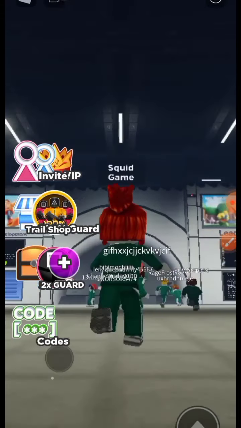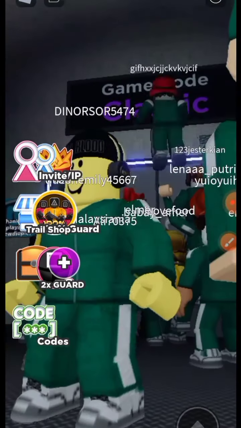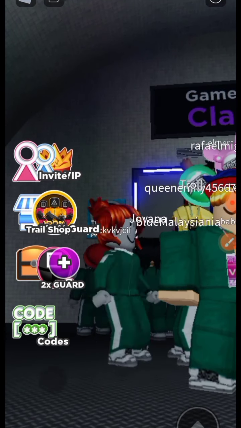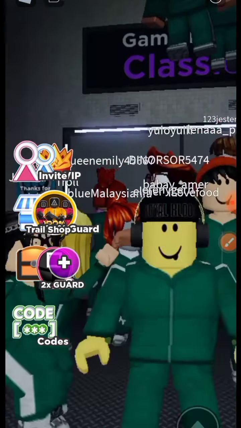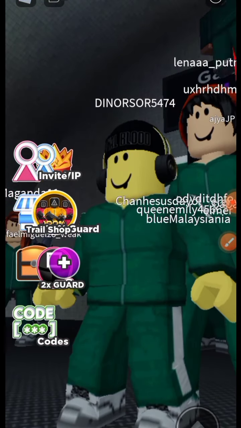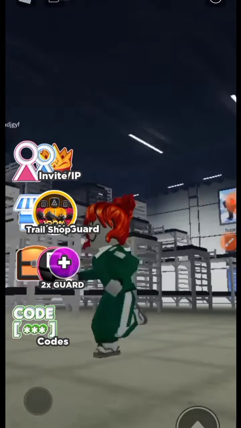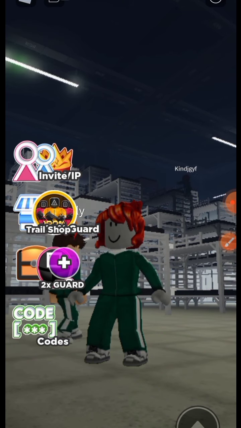Okay, so we are going to go to the exit, I think. There you go. What is this? Are we just gonna wait here? What is going on? I don't have an idea. What should I do? I really don't understand this game, because I never installed it before.